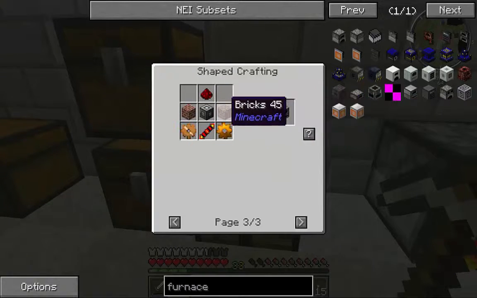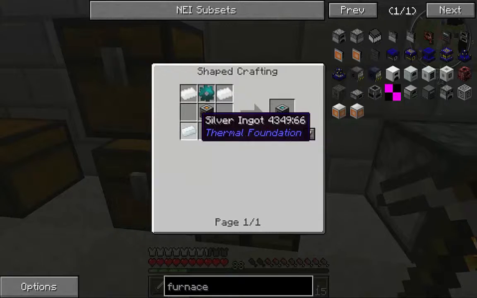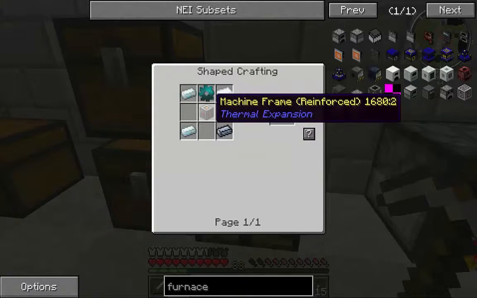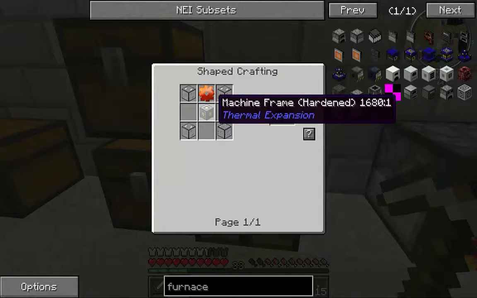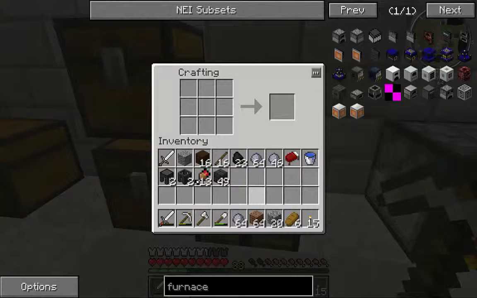Well, that seems more normal. Oh, see, I need bricks for this too. I didn't realize that. Okay, so we need silver and endurium gear. Oh, okay. Wow, this is a lot more involved than I thought. Let me come back to that in a moment.